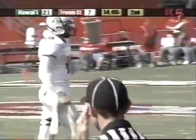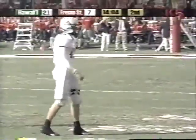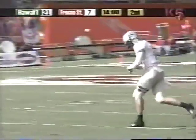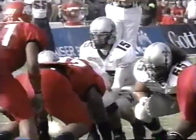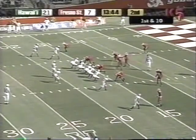So Josh Shirley, senior from Bakersfield. There are two Shirleys on this team. They are not related. Jason Shirley is on the defensive line, and Josh Shirley in the defensive backfield. There you see Brennan. The stadium PA announcer gets the crowd sort of involved on third down, gets them to make all kinds of noise. That's good, but then when the opposing team gets the first down, it sort of deflates the crowd as well. And Hawaii knocking on the door once again.